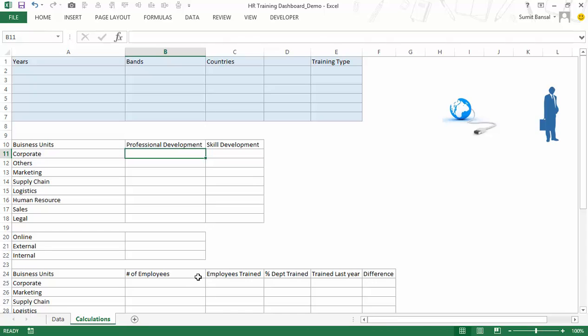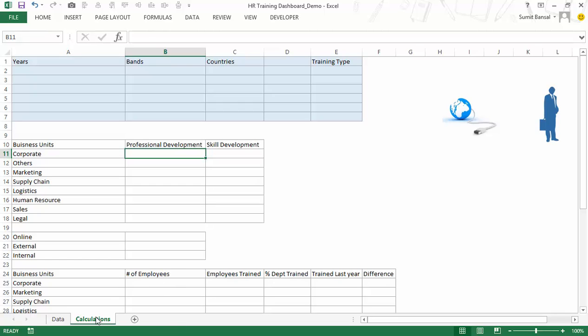Now, you might remember that in initial videos I talked about having three layers in a dashboard. One should be your data layer, another one should be your analysis layer or the calculation layer, and the third one is the dashboard layer where you have all these presentations. Now it's good to have at least these three layers. You can have more layers. You may have data that extends to more than one worksheet. You can have calculations in multiple worksheets, and again your dashboard may extend for more than one worksheet.